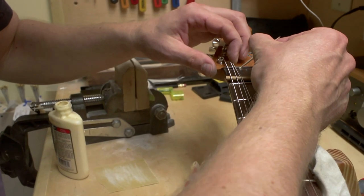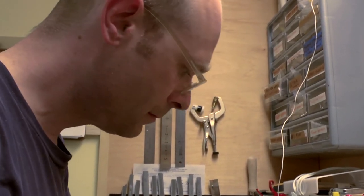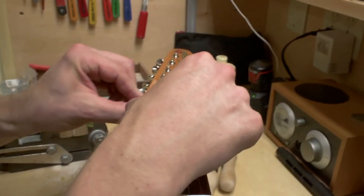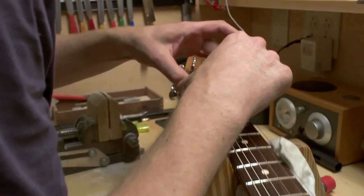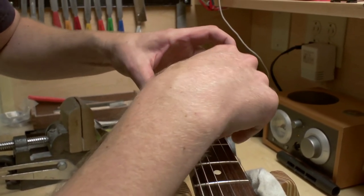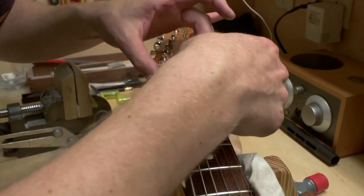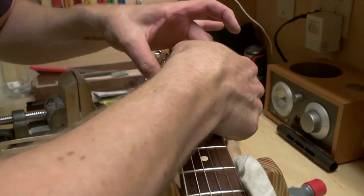I just put three little dabs in there. Something it took me a while to learn. I talked to an acoustic repair guy who said, three small dabs. That's all you need. But then you can get it out if you need to get it out. I mean, it smears, obviously, when you put the nut in there, but it's nice when you have to replace a nut and they break or wear out to just be able to tap it, have it come out.